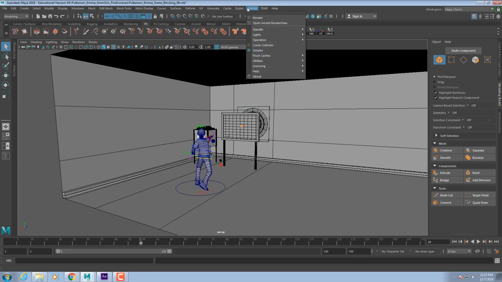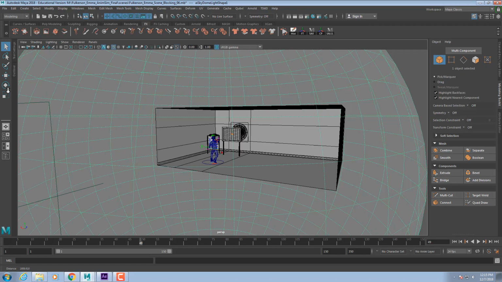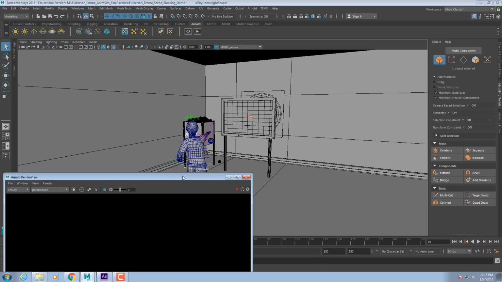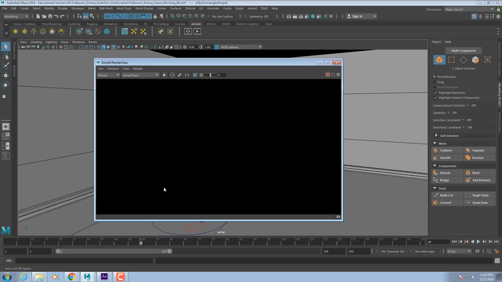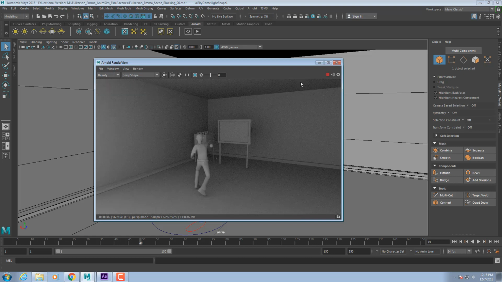So if you want to do a quick and dirty sort of skylighting, again, if you don't have an interior space but an exterior, we can just go up to Arnold and go to Lights and hit Sky Dome. It'll create a dome around your scene, and then if we hit Render, so let's click the Arnold tab, let's open up the Arnold render view and hit play. Just to make sure it's lit. So that's really all there is to it.